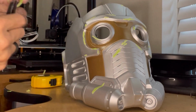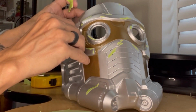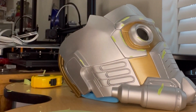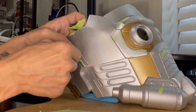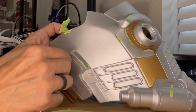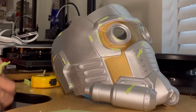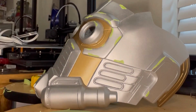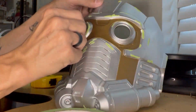So it adds a lot of depth and a lot of character to the helmet. So really all you have to do is kind of look at the helmet and determine, okay, what are some high impact zones? Where maybe would these chips occur? And so all I'm doing is going through, placing them in certain areas that I think that they'll look good. The cool thing with using the masking tape is you can reposition it and move it around wherever you want to. But after you get all that tape set up, we have to do a little bit more taping, so let's go.